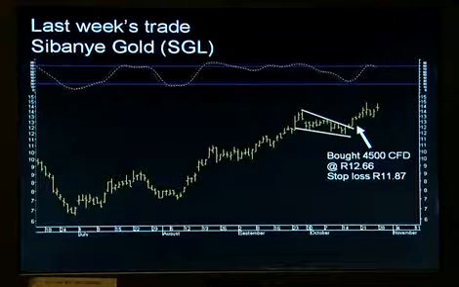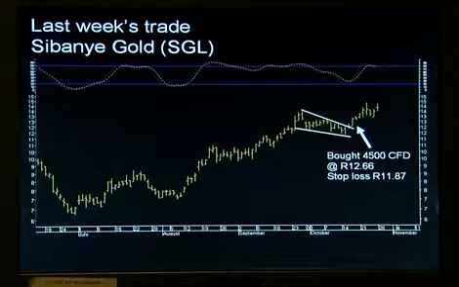Now we did get an upside break, and it happened quite quickly, didn't it? It did happen very quickly, and it was quite fortuitous that it also came around at a time where we saw some numbers that were quite bullish from Sibanye Gold, showing that the stock is actually not very expensive on a valuation metric, and that helped to propel the stock higher as well.